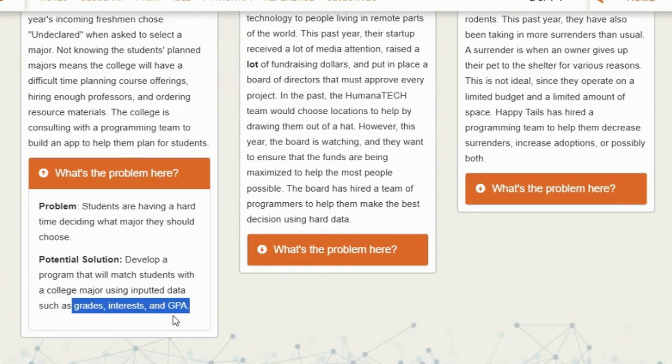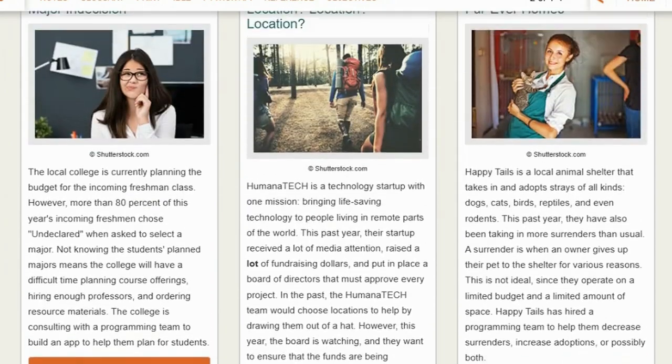Okay, so kind of brainstorming. How could we solve that? Grades, interest, GPA. Maybe give the students some tools to help them narrow that down. I was thinking that maybe a survey, like, okay, you don't know what you're majoring in, but what are the top 3 things you're considering? They kind of get an idea what they're thinking. But this may be even better if they had an interest survey to help guide them in different directions. All right, let's look at the second one.